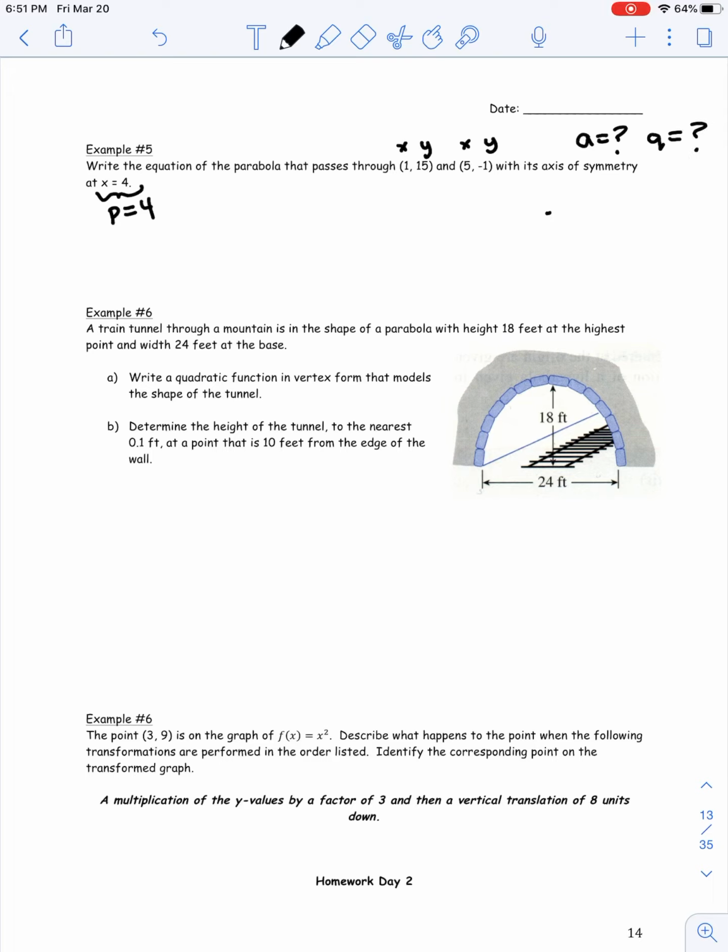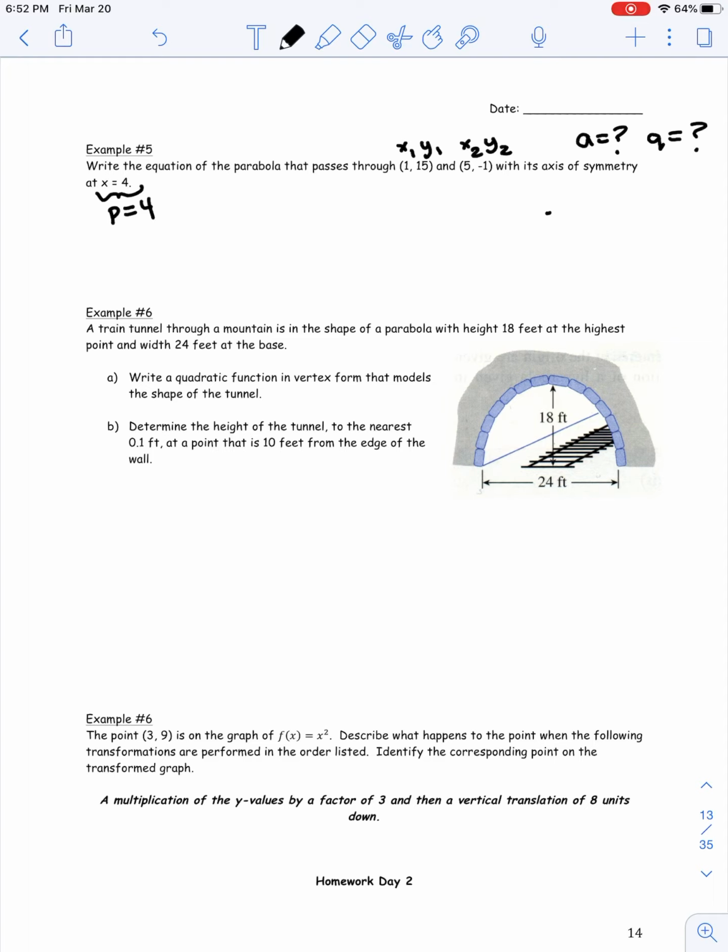So last year, whenever there was a time that you had 2 things you didn't know, for example, x and y, or 2 variables you didn't know, you had to do something called elimination or substitution. So this is the process that you're going to see come up very often throughout the course. So if you ever have 2 things that you don't know, you're going to need 2 equations to solve those 2 unknowns. Okay, so we're going to start by filling in one of the points into one equation and the other point into another equation, both in vertex form.